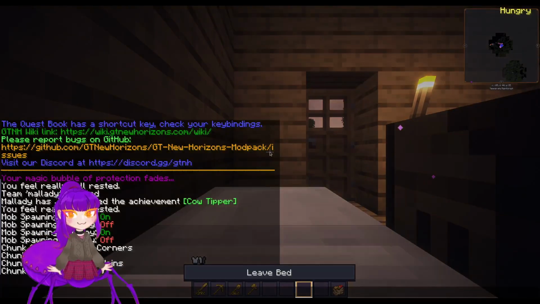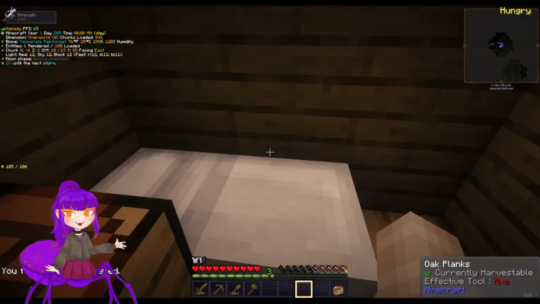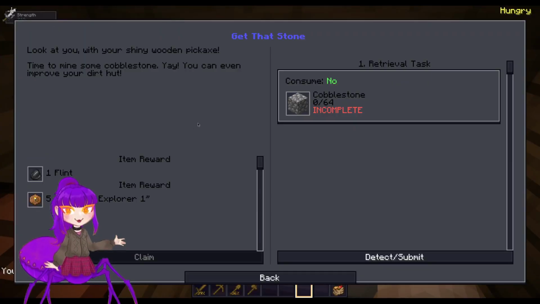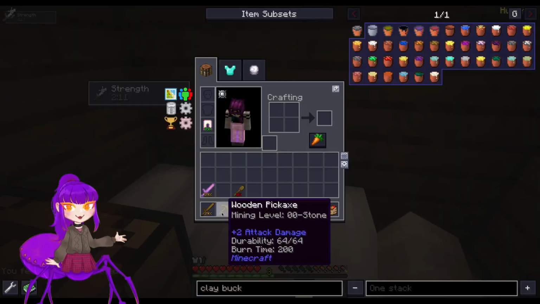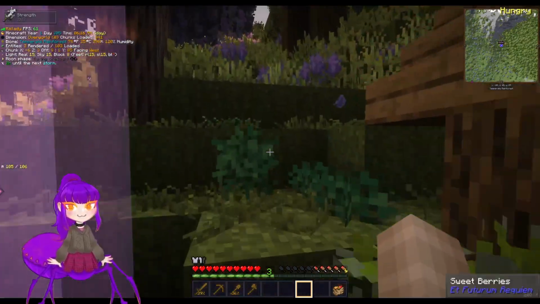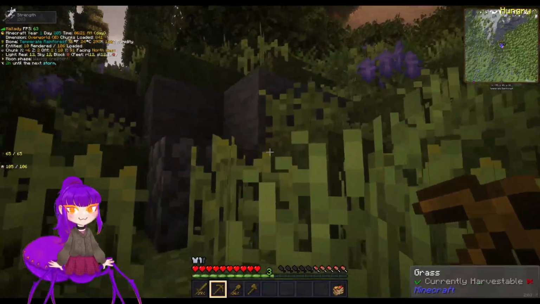It's nighttime. Go to sleep. As I think the furnace is still one of our quests from And So It Begins. Yes, we gotta get some cobblestone. 64 they want us to get. I don't know if we can do that. Oh, exactly. We can do 64 with 1 pickaxe. So let's do that. That's gonna take the rest of our day probably.